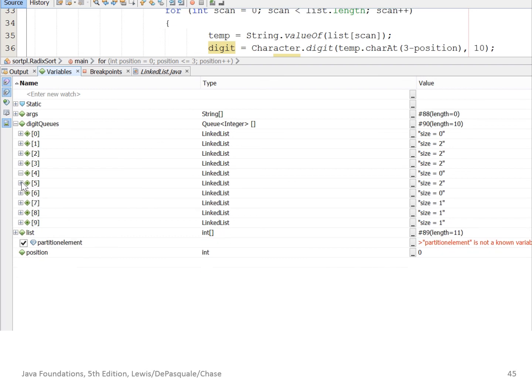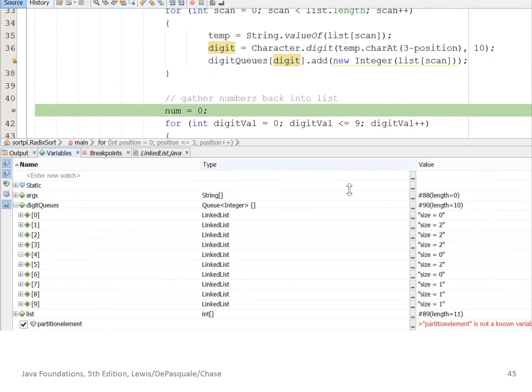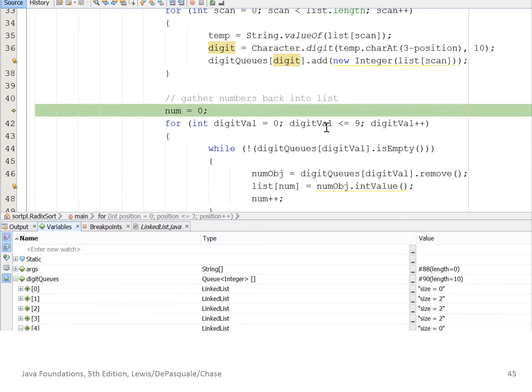There's 5, nothing in 6. There's 7. There's 8. We have 1 and 9. So you guessed it. Now it's going to go through and it's going to add them.